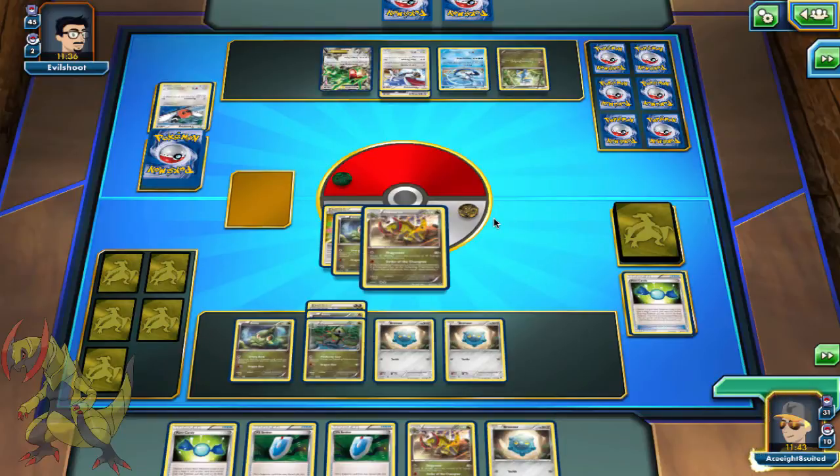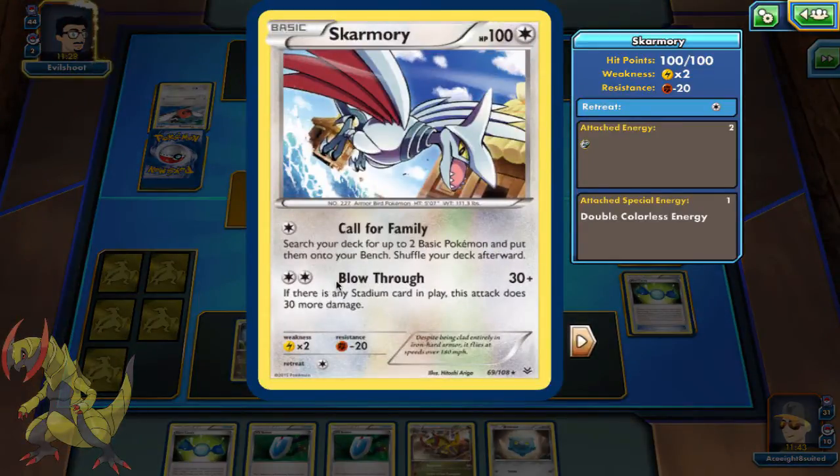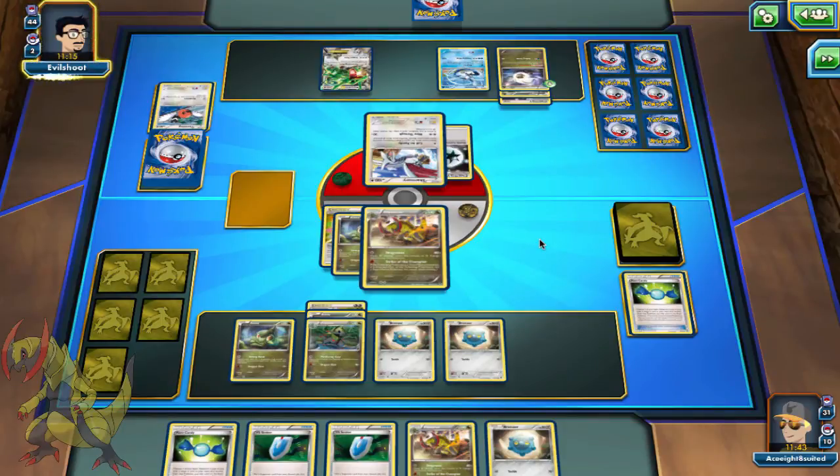So things are looking very good, and I do get a Rare Candy from my first prize, so I have to decide, do I want to use the Rare Candy Haxorus, or do I want to just straight evolve from the Fraxure into Haxorus? And I think that the best play is probably to use the Rare Candy Haxorus, because we can always get another Haxorus. We did have to discard 1, but we play 4 of them, so there's 1 left in our deck somewhere, so we might as well just wait on that.